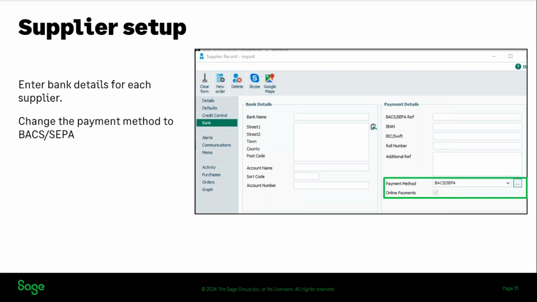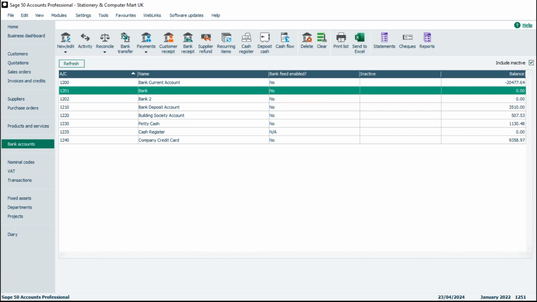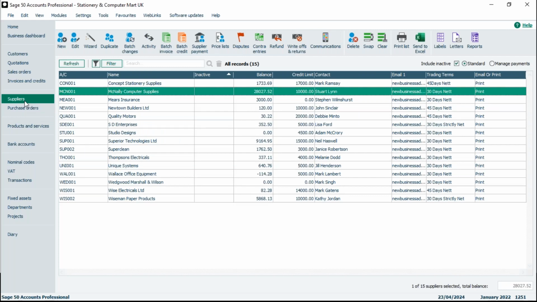For each and every supplier that you want to use e-banking for, you need to activate it on their record as well. And this again is where I'm saying there's a bit of an investment in time. So this could take some time, but the long-term impact could be huge to you if you're doing lots of huge payment files or payment runs. So again, I'm just going to pop back into my demonstration data just to show you this. We're just going to pop into suppliers, and I do have some readily set up on the demonstration data.